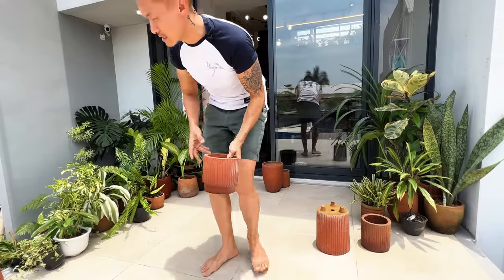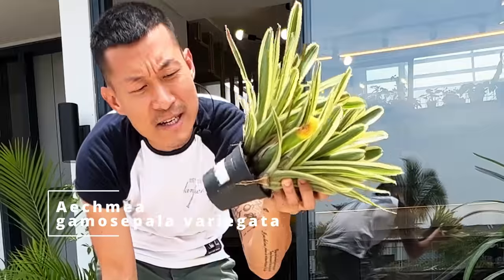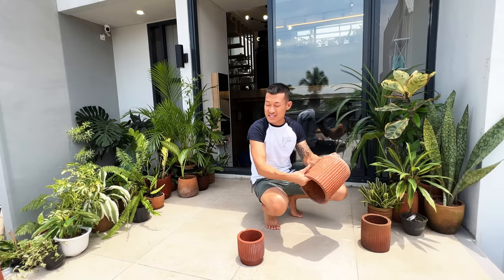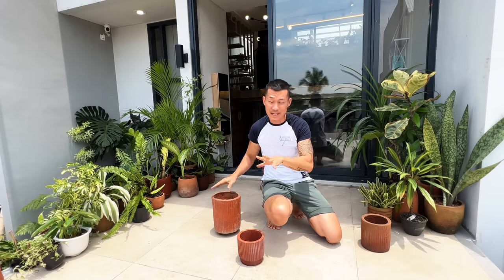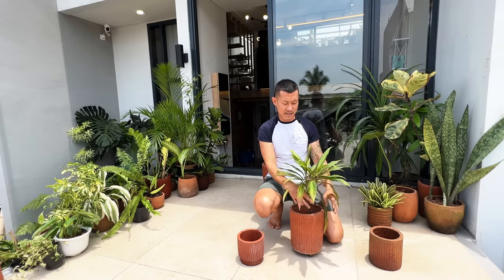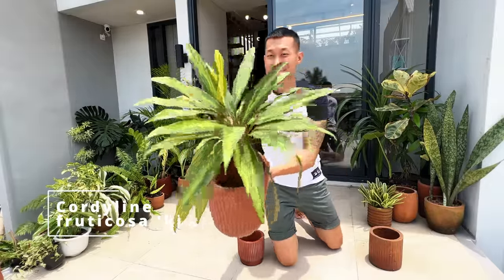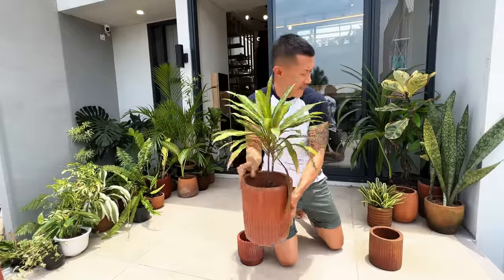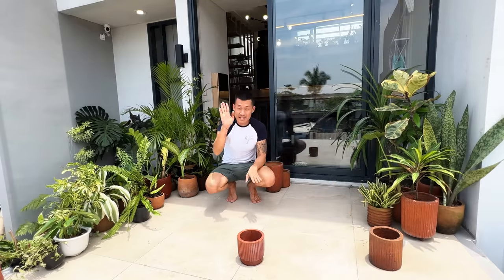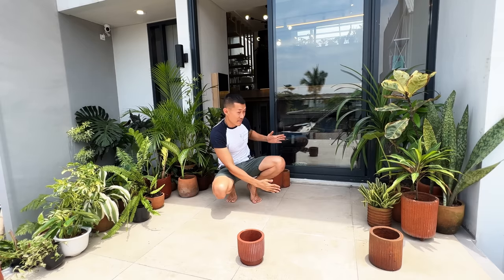I found this cool little pot for this bromeliad — it's a very fast-growing bromeliad and I think it can take a bit of direct sunlight. It looks beautiful over here. A tip is that you can actually style the pots first, figure out where you want them to be, and then put the plants into the pots. This is a cordyline — Kiwi something if I'm not wrong. Look at the foliage, it's really gorgeous color. Direct sunlight does bring out a bit of the color. There's actually a line here showing where the direct sunlight is versus shaded area. As the sun moves further south in December, this light is going to move inwards and may even enter my house.